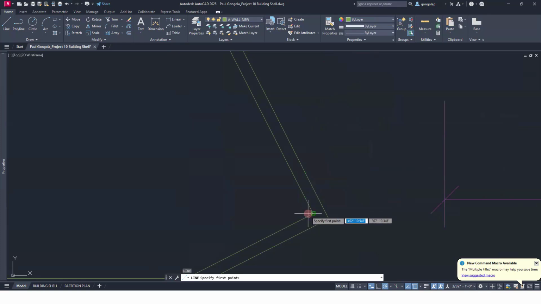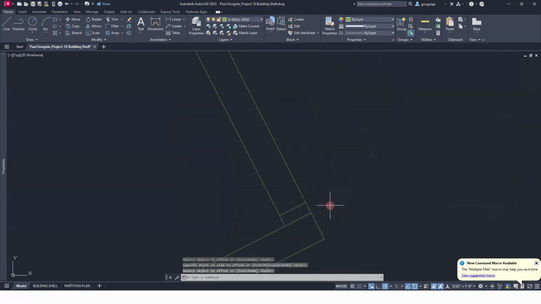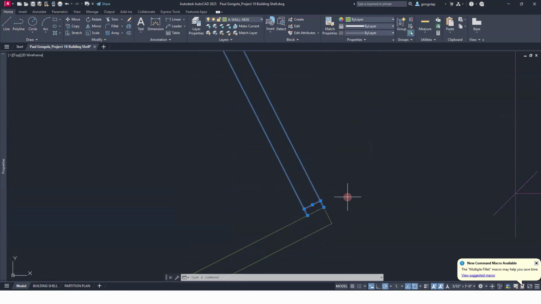So I'll just draw this side here. This comes up, offset 2 inches for the frame. And then you can trim here and then extend. And that makes this line separate than this line. So this is the end of the wall. That's on the A wall there. And the rest of this is on my glazing layer.